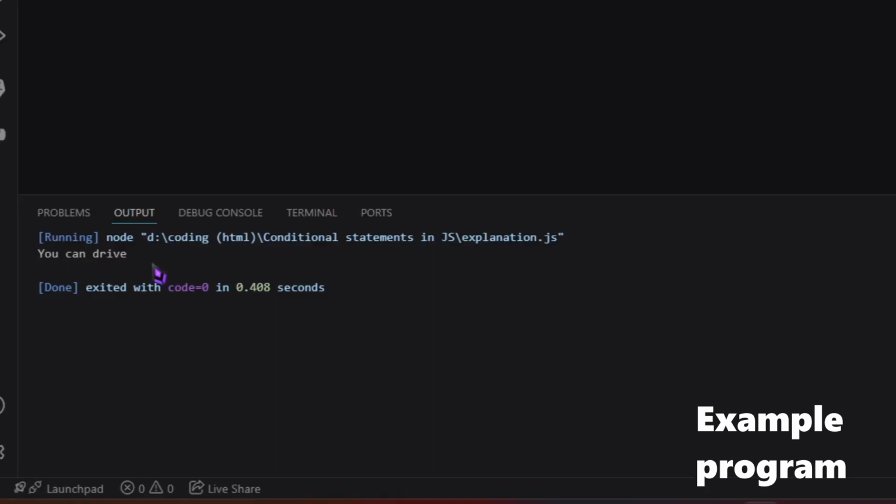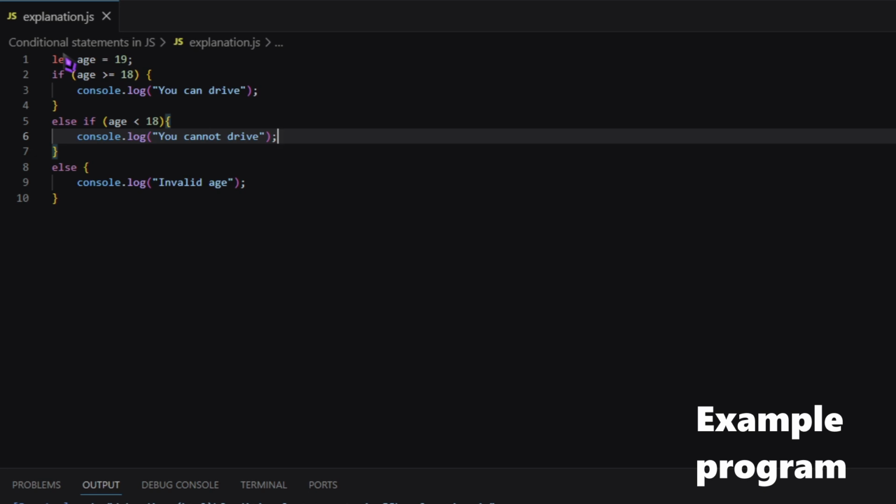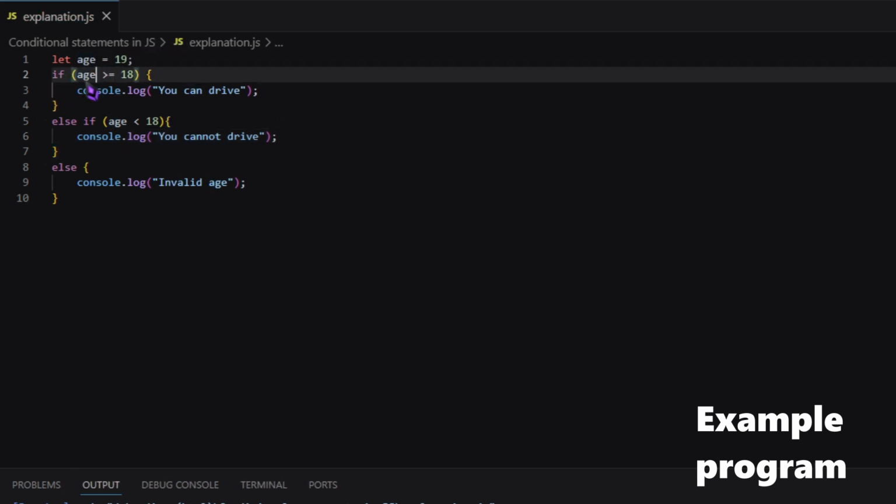The answer is you can drive, because firstly we have assigned the variable age the value 19, and then I have used the if statement that if age is greater than or equal to 18, then it will execute this block of code that you can drive.